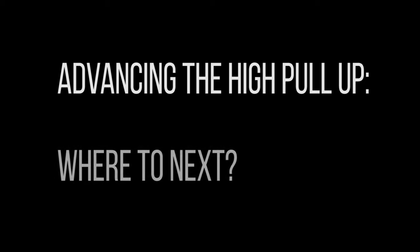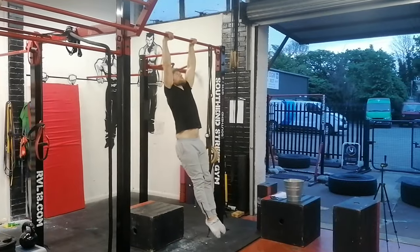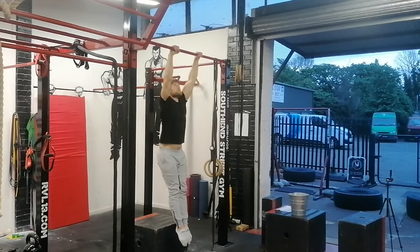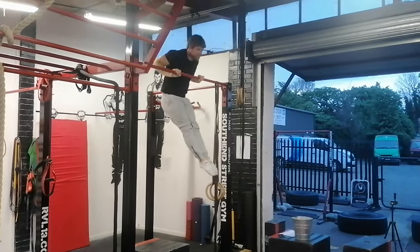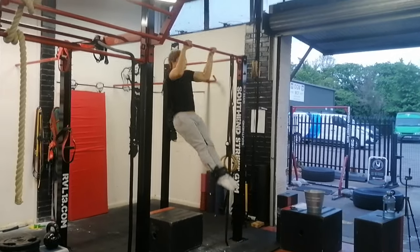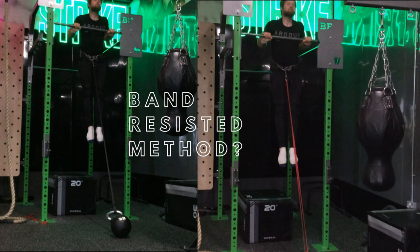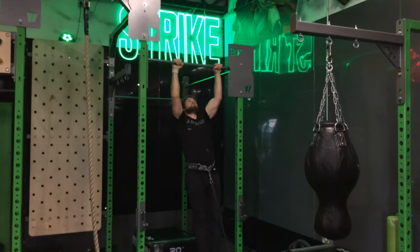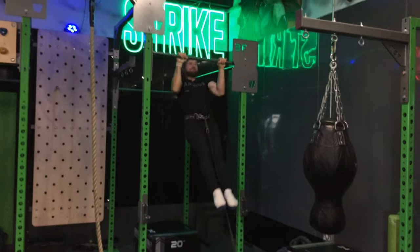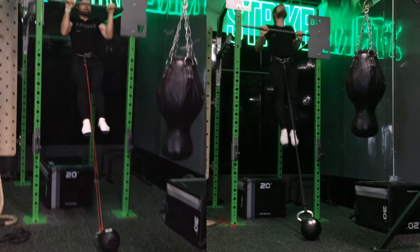Now for advancing the high pull — once you've got your three-by-three with the forward swing technique, move on to the dead stop. Eliminate the forward swing: step off, grip set, pause completely dead, keep the hollow shape and explode without any forward inertia. Build back up to three sets of three however long it takes. The next progression is adding ankle weights — say five kilos — and repeating the process. This teaches you to explode with added weight so that when you train without it, your body feels much more powerful. Another lesser-seen technique is going against a band anchored to a kettlebell or dumbbell, tied to a weight belt, so that as you pull towards the chest, the band is at its strongest point pulling you back down — forcing you to generate power to overcome it.